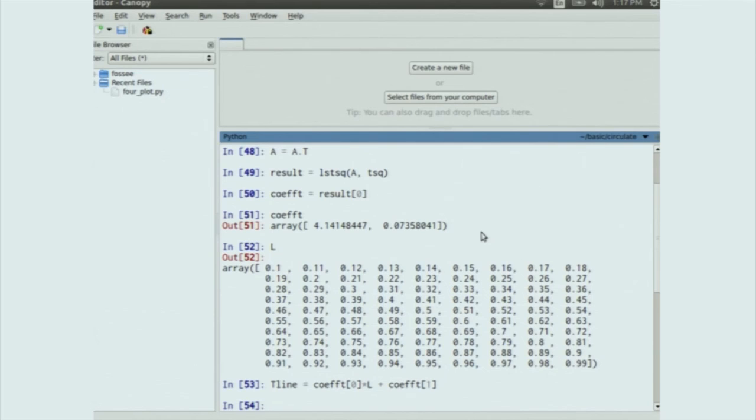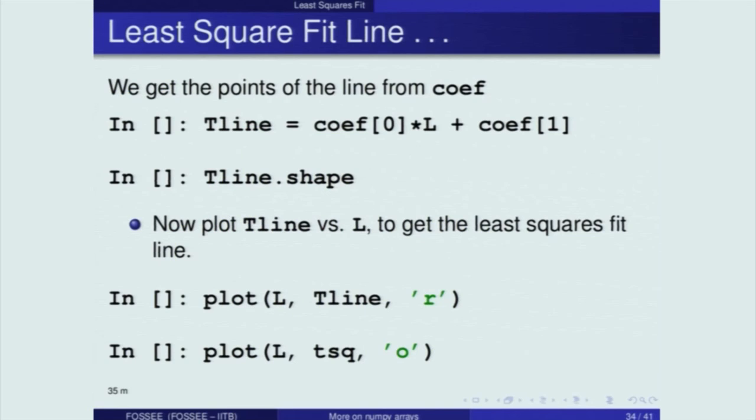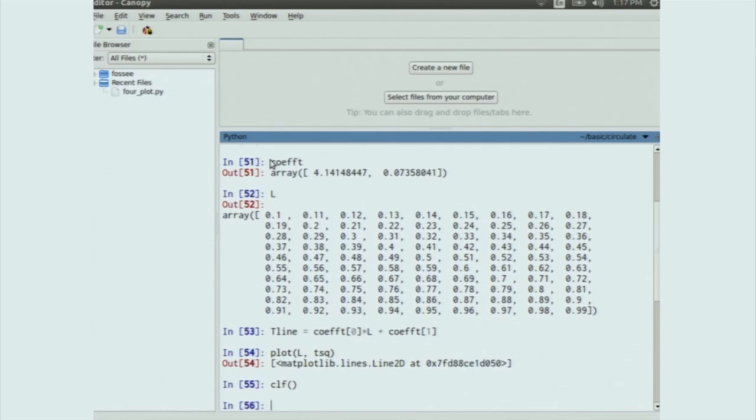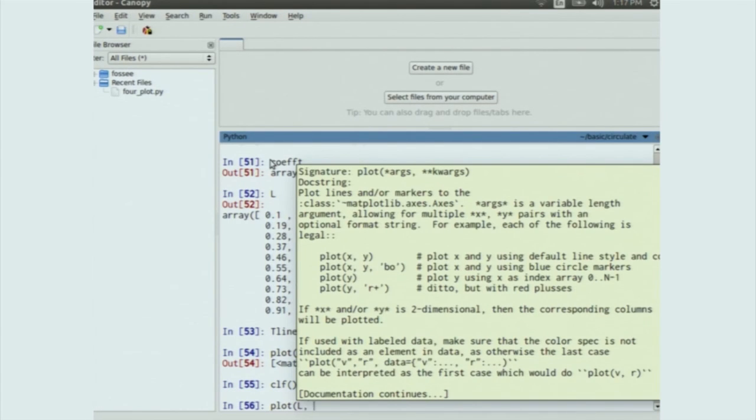So now if I simply plot it, I should get the desired answer, which is exactly what this does. T line is coefficient of 0 into L plus coefficient of 1, which is essentially ML plus C. Now if you plot it, you just do plot L comma T line. Let's do it. Plot L comma T line.